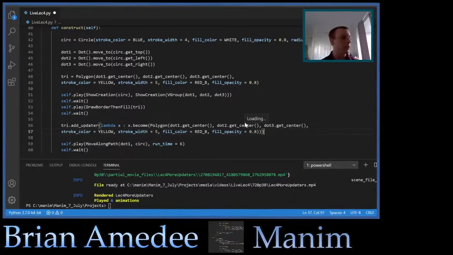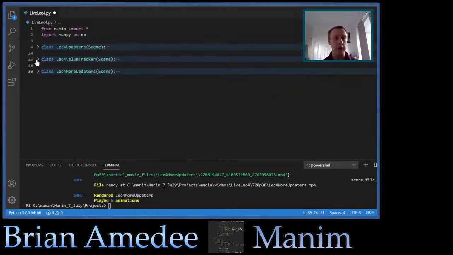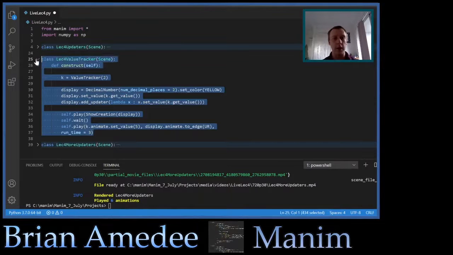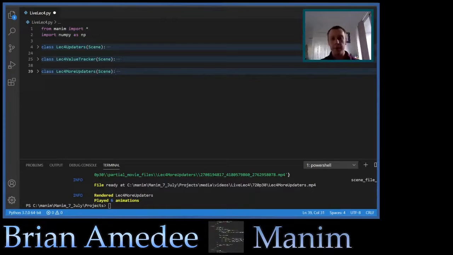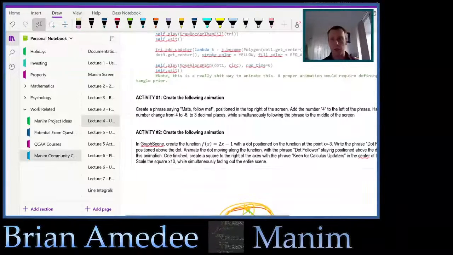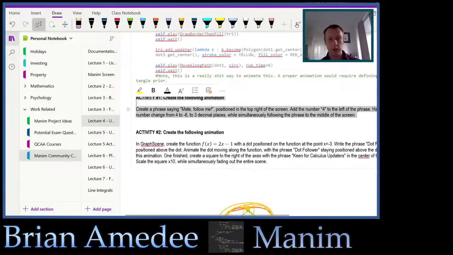And look, that's pretty much it. Again, I want to highlight, if I was making something myself, I'd be using parametric equations and value trackers in a coordinate system, which is why value trackers are also going to be nice, because we're really going to utilize this with updaters. Anyway, there's a couple of activities. Here's the first one, here's the second one. I'm going to slap them in the Discord.